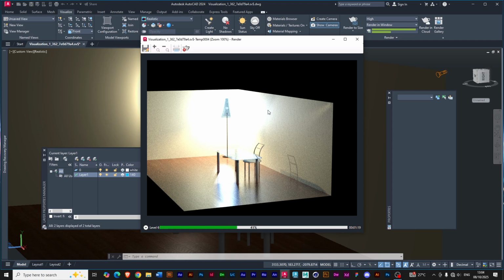But primarily, ambient occlusion is contact shadows, where two objects meet, like this table and this floor. That contact between them, ambient occlusion helps describe the shadow line.